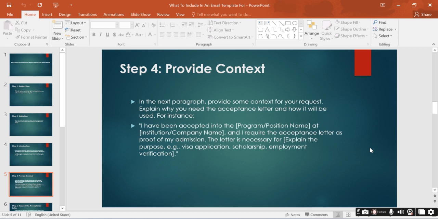In that case, for example, mostly when we are applying for the PhD, then we need an acceptance letter before we get the admission for the PhD degree. But for a master's degree, for example, if you have already got the admission and then you're going to choose the professor for your master's degree, then you can write, I have been accepted into that program and now I am seeking an acceptance letter from you.